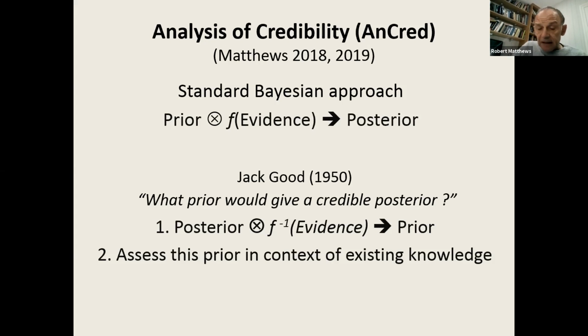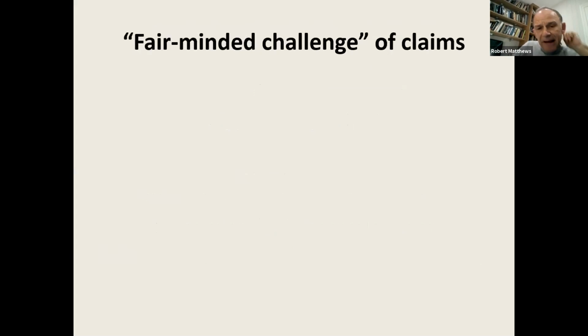And other people may already be convinced by the evidence that they've seen, that, yeah, that prior is compatible with what I already know. So I think this is quite a compelling finding. So to make this operational and to go beyond very simple uses of this, we need to be able to operationalize and deduce that inverse function of the data. And so the way I do it is through the concept of fair challenge of new claims that we read.